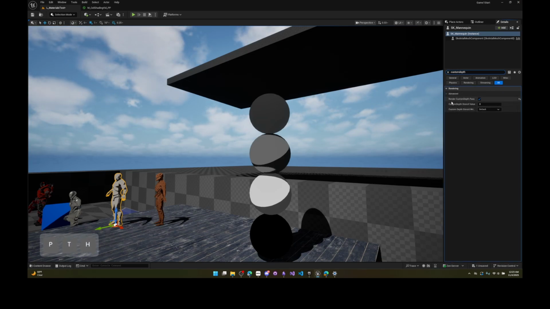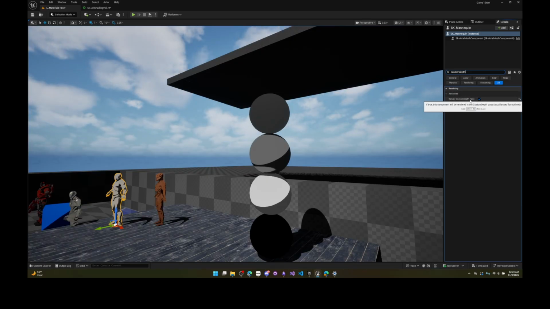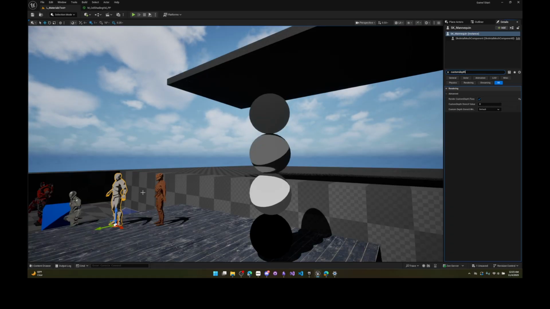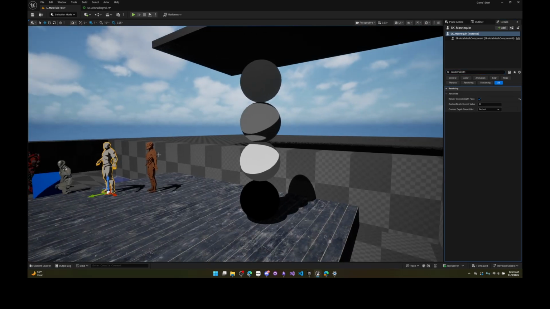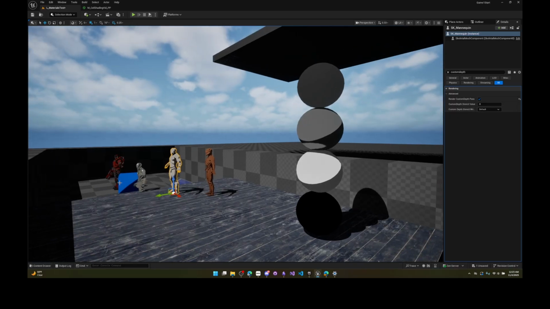Under rendering advanced, you have this option called render custom depth pass. If you check that, then this information will be rendered in a custom buffer. Then you can sample information from that. And so if that object is being rendered in that buffer, then you can apply this post-process material to it, essentially.